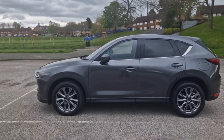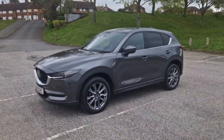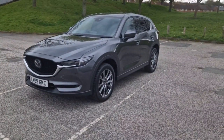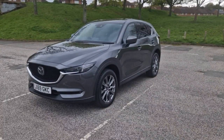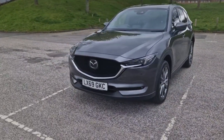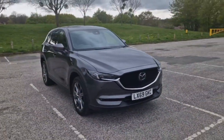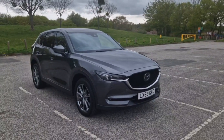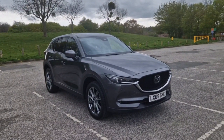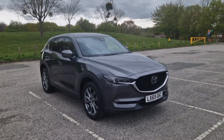Now I know that sounds like a long way away — it was only about four months back. We had another existing customer with a CX3 who wanted a larger car, which we sold this car to before it had even reached our stock list, so we had someone lined up for it. But the gentleman we purchased the car back from is having a career change — he's going to learn to become a driving instructor, didn't need the car and offered it back to us. So we were delighted and purchased it back yesterday.